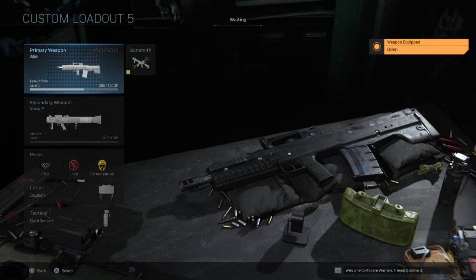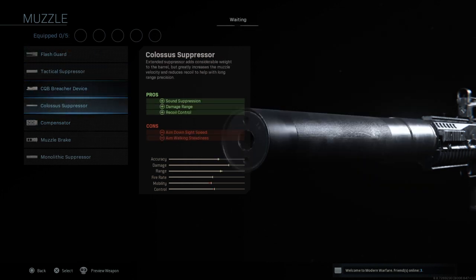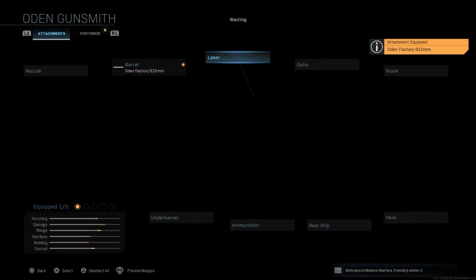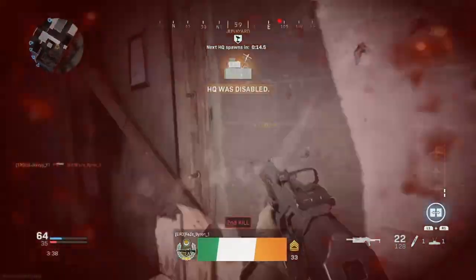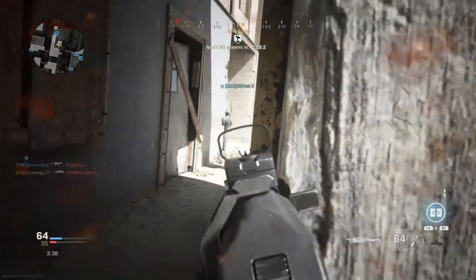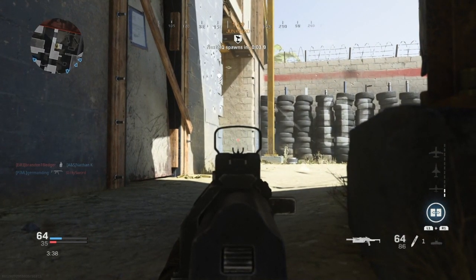Now the same with the Odin and stuff like that, and some of the LMGs, a lot of the weapons in this game do have quite a lot of recoil. So if you guys are struggling with a certain weapon, maybe you're trying to get a P90 gold, or maybe you're trying to get the gold LMGs or something, I recommend you guys sticking on some attachments that are going to make your aiming better. So just look out for the pros that say increased recoil control, recoil stabilization, aiming stability, and all of that kind of stuff, because it is going to help you guys out a lot.